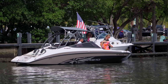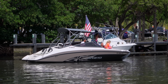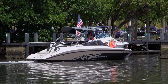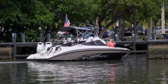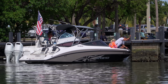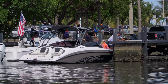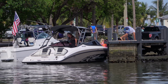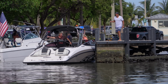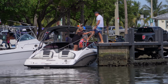So Cat moves back to the helm. Gonna fire her back up, I guess, now that they've bounced off and gone backwards. And there we go, a little forward throttle. Hopefully he doesn't hit the dock this time. So again kills it, again leaves the helm, walks up to the front. I don't typically recommend this strategy because right here especially, if something happens, then he's just left the ladies on the boat. So for example, he gets off, drops that line, then the boat's floating with nobody behind the helm.